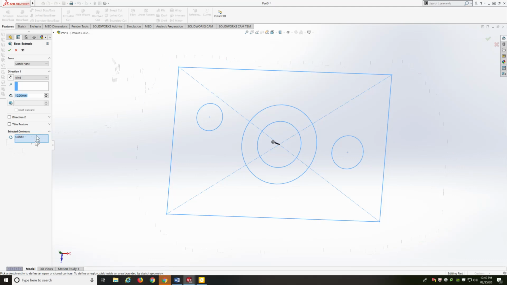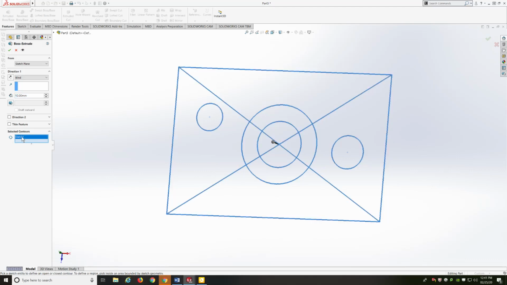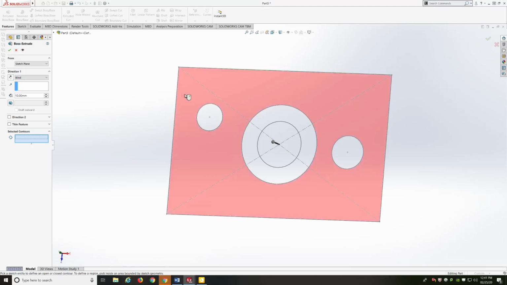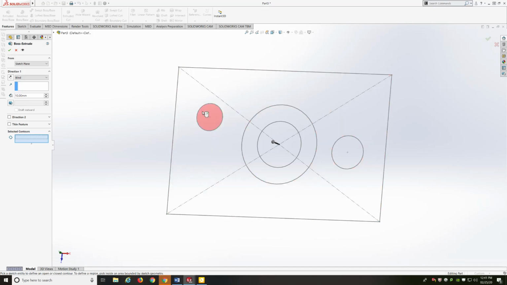So the one thing that you're going to see different is this selected contours. With selected contours, the blue box right now has sketch 1 in it. I'm going to left click on sketch 1 and delete it from my options. My mouse changes to this little geometric pattern. As I mouse over, it's going to recognize all the different islands or boundaries, and whatever I want to select, it will turn orange or red.